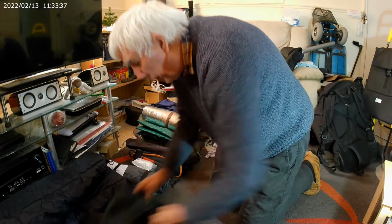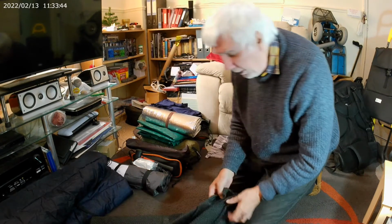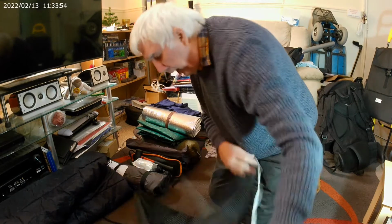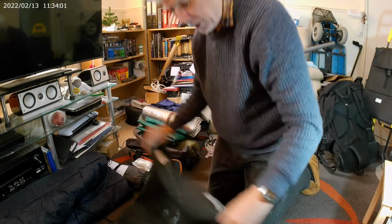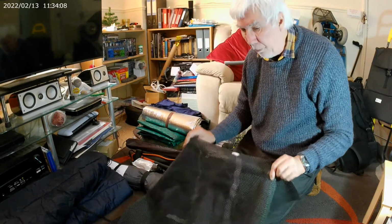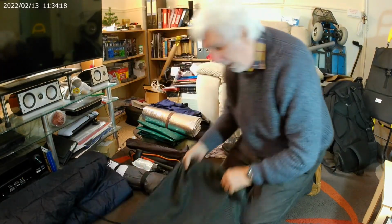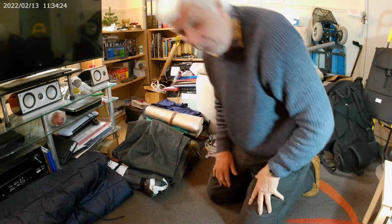Now I also made this myself. Nylon sleeping bag, nylon, slippy slidey all over the place. Sewing these on was a nightmare because of all the holes. It was really difficult. But basically, this will go over the top of the whole lot, the mattress and the slide-on shiny bag. This is, I don't know what it's made of, some sort of silicone rubber. But I used that once or twice last summer, last couple of times I was out, and it's great. It really does work. So I made that myself. Got the stuff off Amazon, good old Amazon.